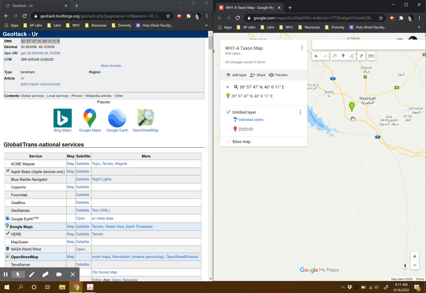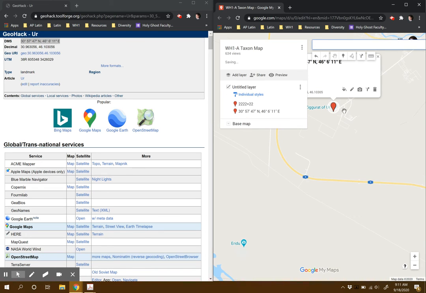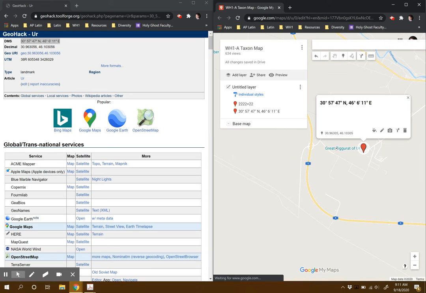And in fact, sometimes you can even see the ancient sites. So this is not called Ur nowadays, but if we zoom in on this location, you can see the ziggurat of Ur, which would probably be in the ancient city of Ur. So now we can add that to our map, and we could check the coordinates and see, okay, 30 by 46, 30 degrees by 46 degrees. Looks like it checks out.